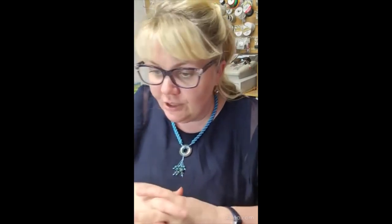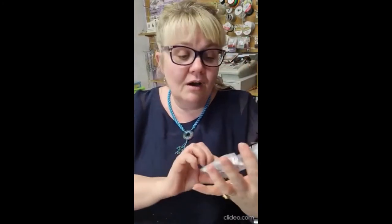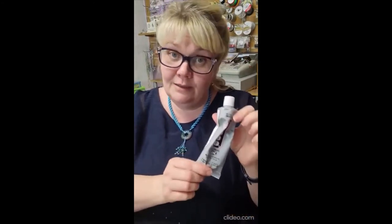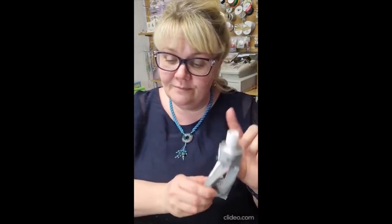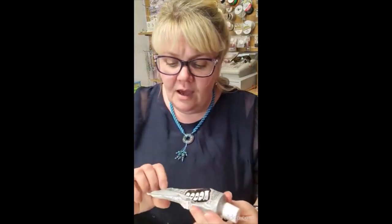Can I show the glue? Yes, of course. So it's E6000. And to be honest with you, I buy mine from eBay, from the UK, because sometimes when you buy from China, you get the copy, not the real thing. So that's what I use, and I love the finished element on those as well.